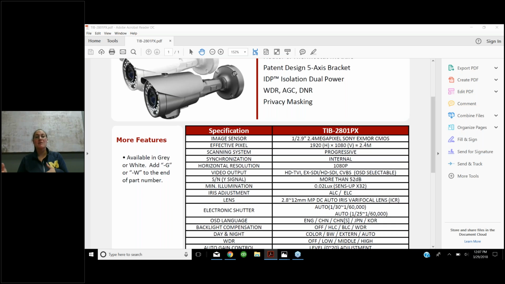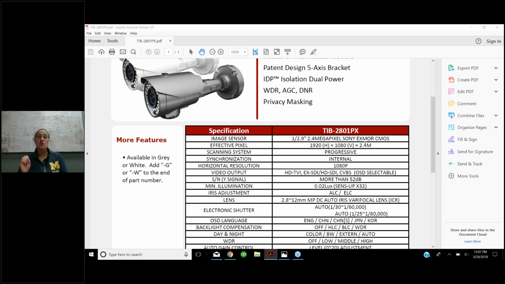This is an adjustment that's through the lens itself. So not only does your camera have adjustments, but on this particular camera, it has adjustments as well to compensate for some of the lighting issues that come up. So lens size, that's pretty straightforward, 2.8 to 12 on this one. You could have a fixed lens, 3.6, you could have a 5 to 100. It's just whatever the lens size may be.